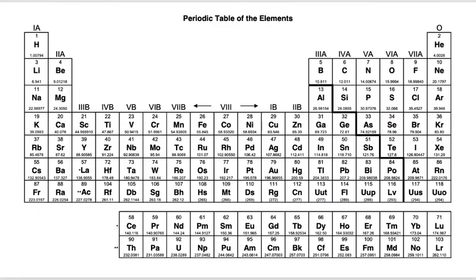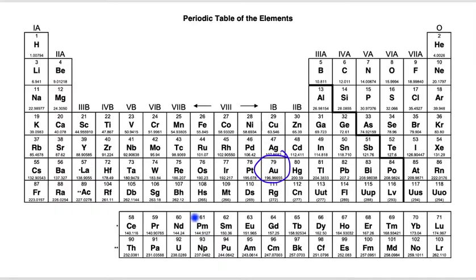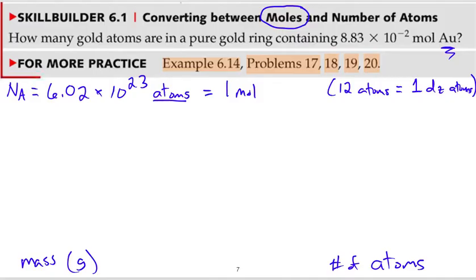Let's look at the periodic table. There's gold. It's hard to see, but it's about 196 AMU. Or let me use a mass that we're more familiar with in the laboratory, and that's grams. As it turns out, all of the numbers on the periodic table are telling us information about the number of moles for a given element. What do I mean by that? Well, 196.97 grams, which I always like to carry out to the hundredths position, just happens to equal 1 mole of the sample. And what did I say up here? 1 mole of the sample just happens to equal this number of atoms.